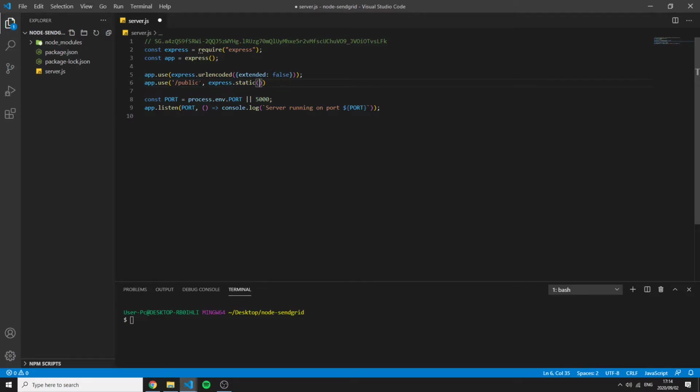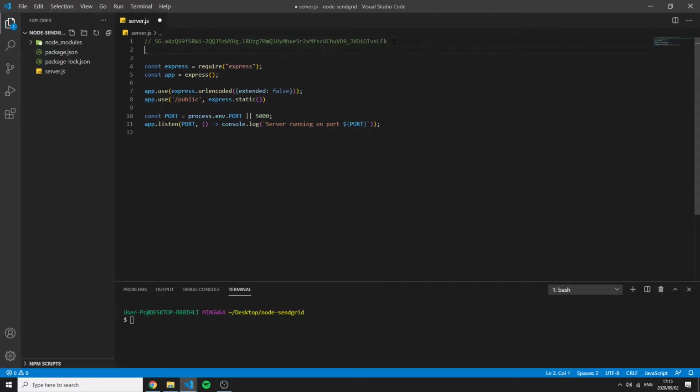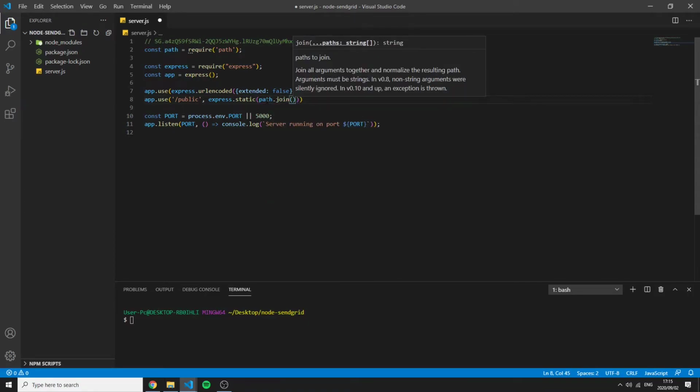To navigate to that folder, we're going to need the built-in Node path module. So we can say require path, and then build up that path. You can say path.join and pass in __dirname. This gives it the current directory of this server.js file, and then we can navigate to the public folder.